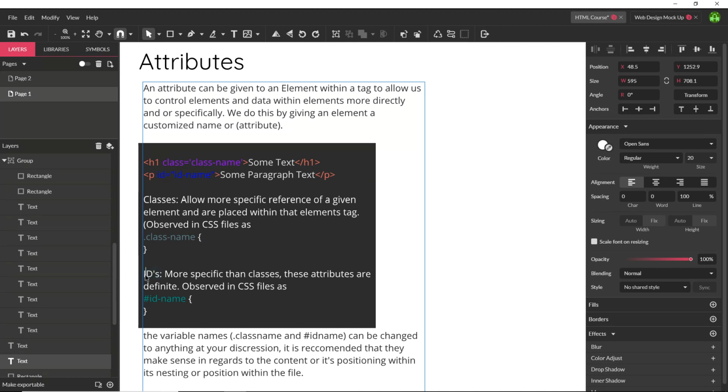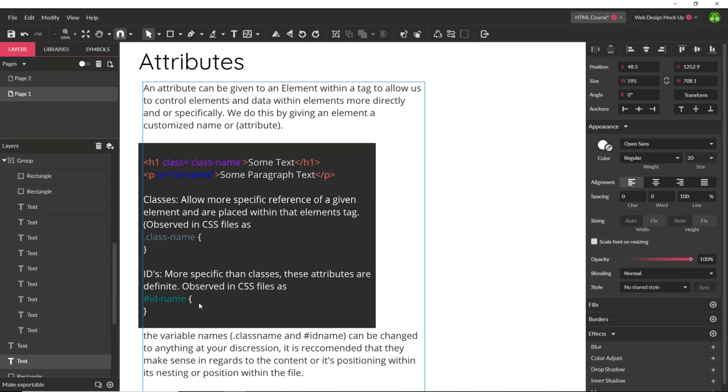And then as an ID, IDs are more specific than classes. These are attributes where we are definite about. So these are definite, absolute, and I won't say absolute because they can be changed. There's a way around that, but for this example, these are definite.